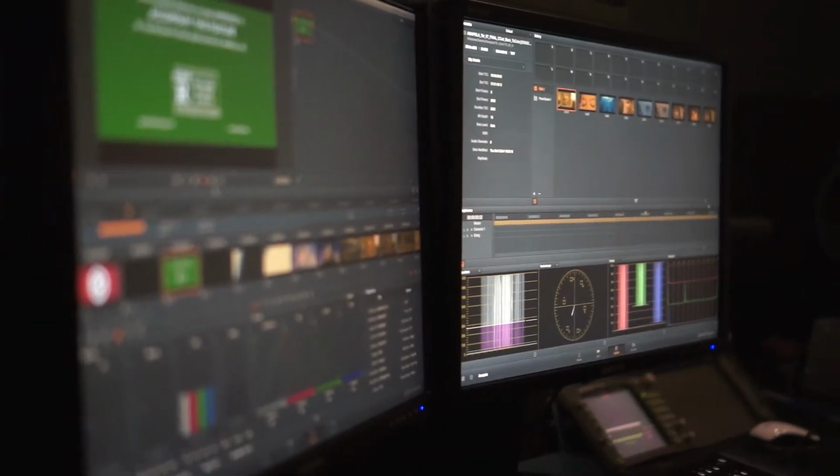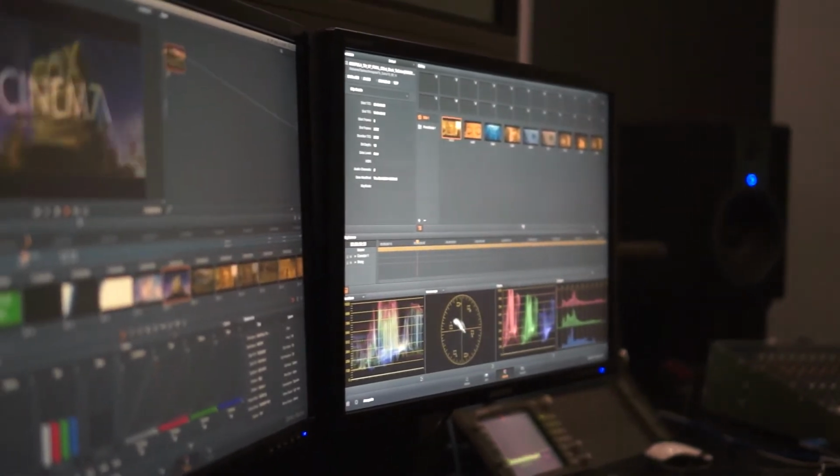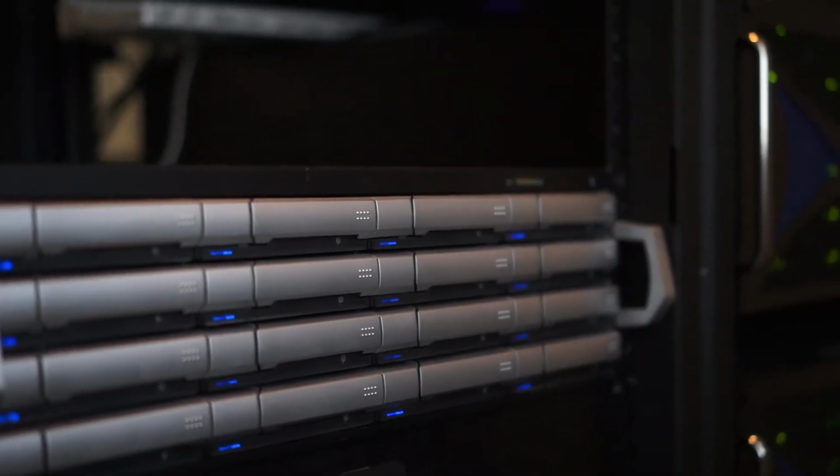So now that our DI bay has been up and running for a while, we just built a new DI bay actually with a 2K, 4K projector on a big 20-foot Stewart screen, and we're doing a lot more high-end projects with trailers and features and some TV shows and stuff like that. We now need a much bigger drive set. Currently our two 16 drive chassis make 32 drives, which is about 20 terabytes.